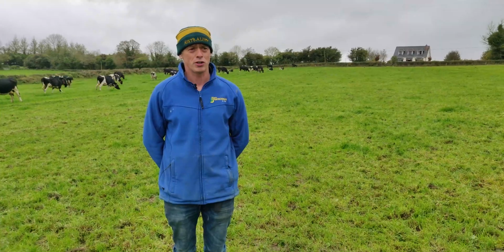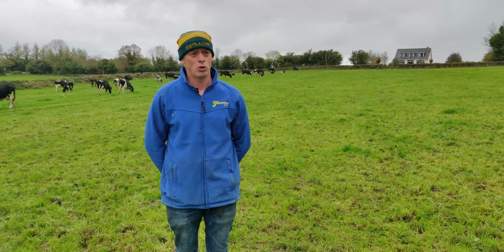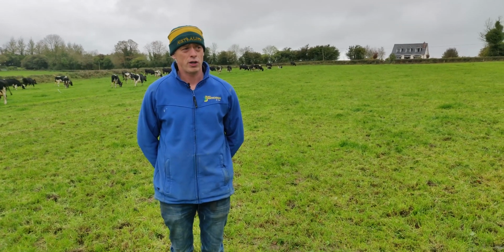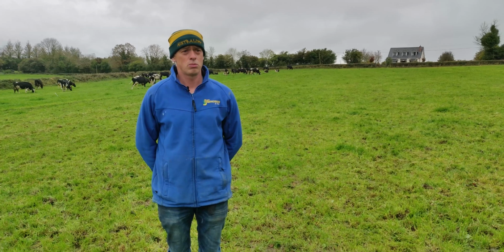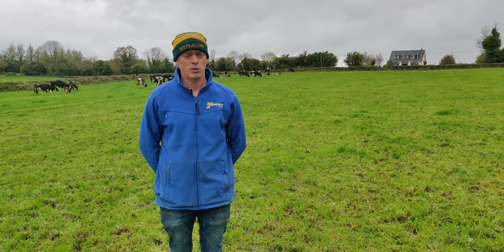The heating was great on it. I never looked at the cows at all. I just went totally off the robot, and we scanned here 2 months ago now, and there was 45 scanned, 41 of them were in calf, and the other 4 were probably in calf, but just weren't long enough in. So I thought the heat protection was great too.